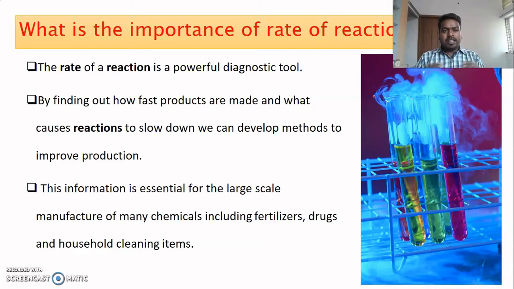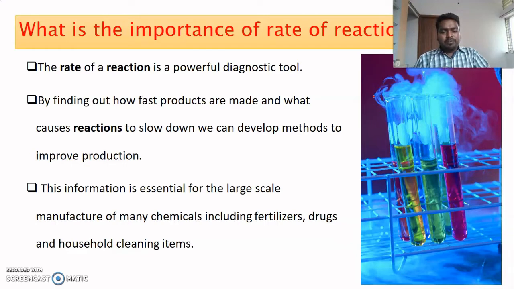But for the reaction, in order to know the state of a reaction, that means how much it is completed, whether the reaction is fast or slow, and what are the factors which are affecting chemical reactions. So these are the things we can learn by studying chemical kinetics. That means in chemical kinetics we are going to study the reaction with respect to time. That is, we are going to monitor the reaction and observe the changes in the reaction. So that's why it is a powerful diagnosing tool.